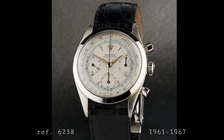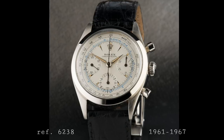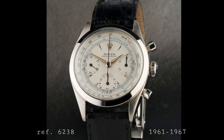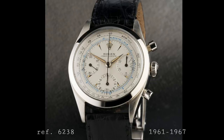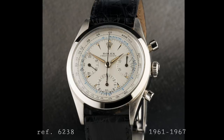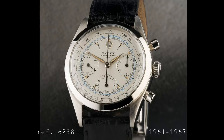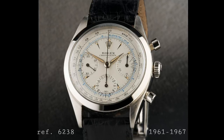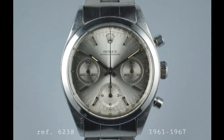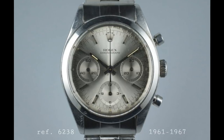Multiple versions of the 6234 are known to exist, with some featuring larger sub-dials which break the tachymeter and telemeters around the inside of the dial, while others have smaller sub-dials which don't — in my opinion the more elegant option. In 1961 the 6234 was replaced by an entirely new watch, the 6238, which loses its Oyster case and water resistance, grows to 37 millimeters, and uses the Rolex 72B movement, updated to caliber 722 from 1965 to 1967. In mid-1962 a second generation of the 6238 appeared with baton style hands with luminescent sections and redesigned sub-dials presenting a far more modern aesthetic carrying on to the 1963 release of the first Rolex Cosmograph.